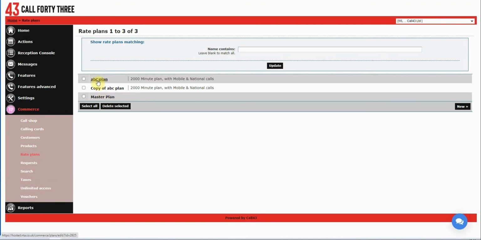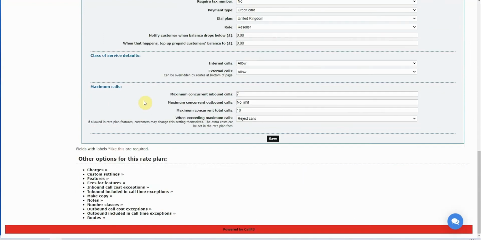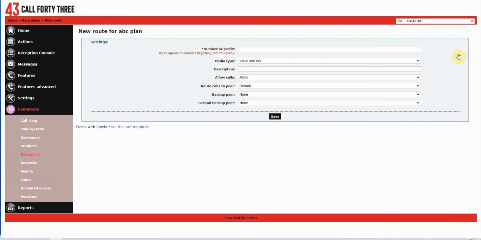So we're back in rate plans. Let's click back on our rate plan that we were looking at. Let's go to the bottom of the page. So in routes, okay, if I add a route in here, this is where I can allow the calls or disallow the calls.